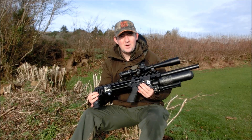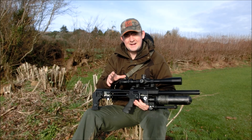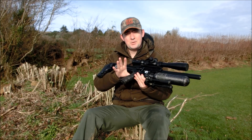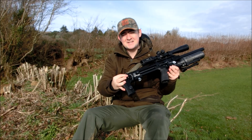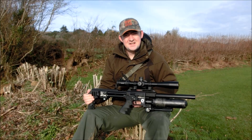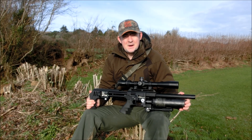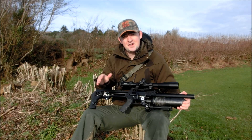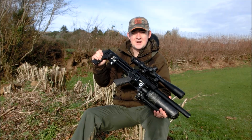One thing I did quite like — it's been widely documented on forums and Facebook — is obviously the Impact is coming with different types of grips and different magazines. I'm really pleased to say that mine, when it arrived from ASI, came with a Hogue grip. It's a rubberized grip, really quite nice and comfy. It's also come with a high-capacity magazine, which I think is about 20 to 21 shots, which is nuts. You're never actually going to have to reload your magazine unless you're having an amazing night. And at that point, you don't really mind. So yeah, that was a really nice addition. I know when they first started coming into the country people were complaining they were coming with a lower capacity, but brand new from ASI it's come with a high-cap.